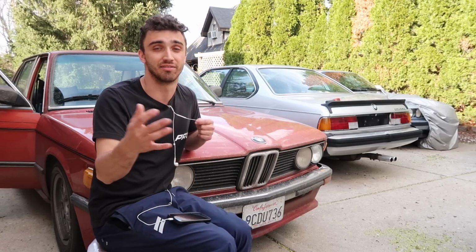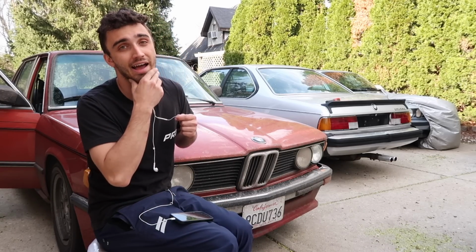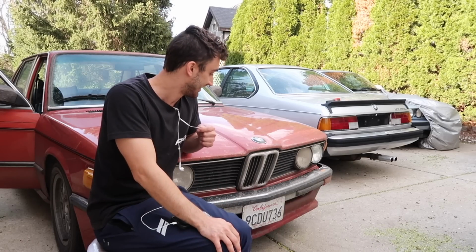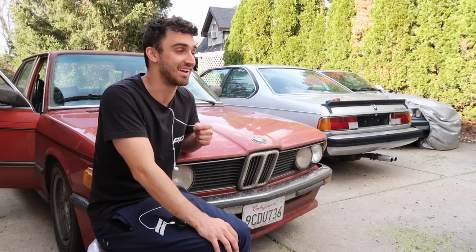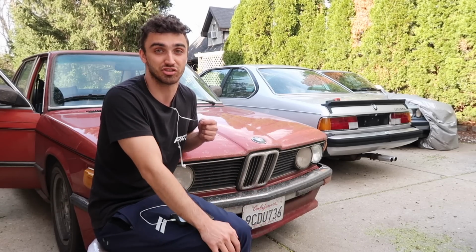Yeah, I'm glad I did the diff seals, because if I was worried about a leaky diff the whole time, that would have been miserable. A lot of high speed, extended, 15 hours of driving, that diff would have been crying for help. But I'm just stoked that it made it back. I didn't doubt it, but in my heart I was a little nervous, but she did just fine.